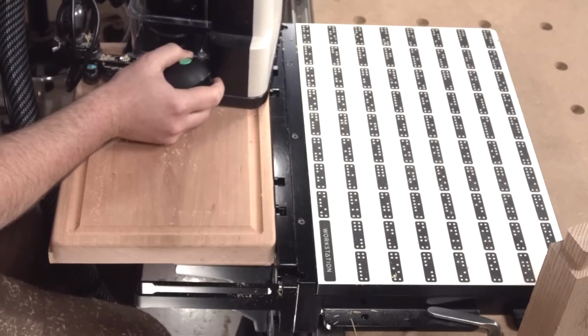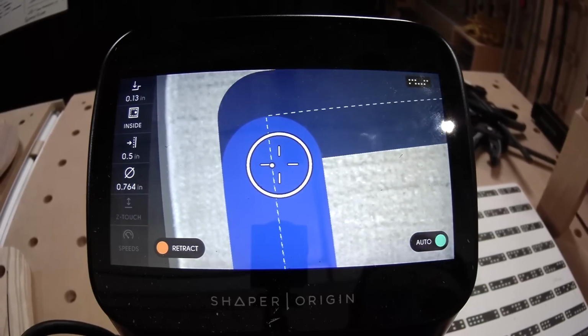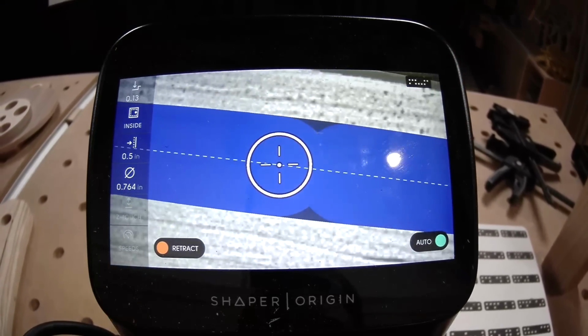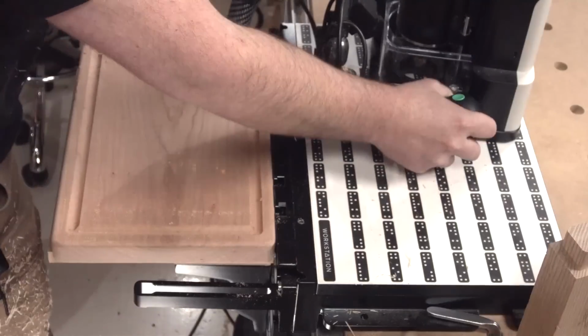And Origin is keeping him exactly on that cut path while he goes around this rectangle. If that dot leaves the circle for any reason at any time, Origin is going to retract that spindle, and it's going to prevent you from messing up your cut in an awful way. So it's really great. It gives you super accurate results and helps save you from making too many mistakes.